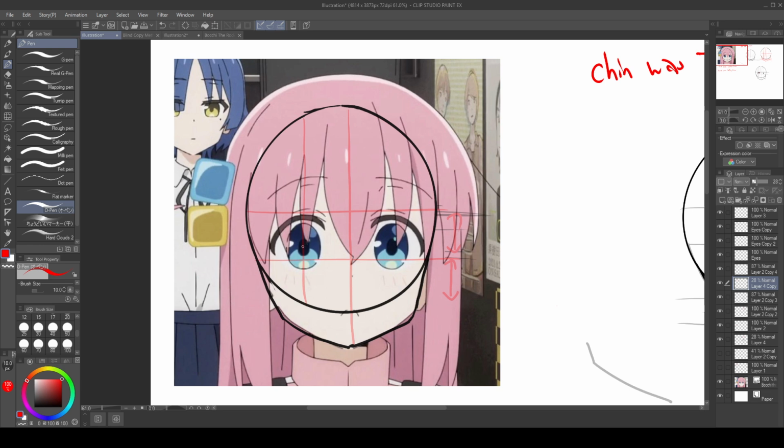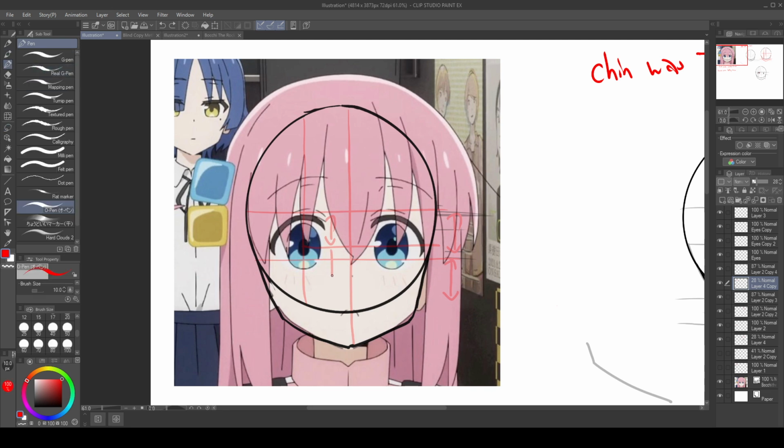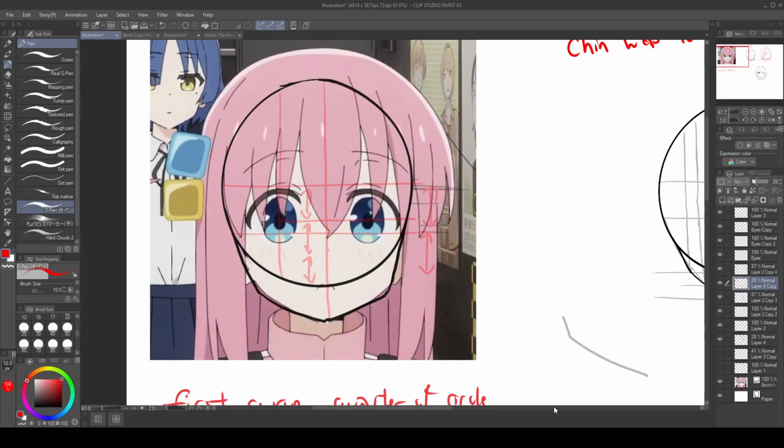Where exactly does the middle of the pupils go? Is it around 3 times? It is 3 times. For the middle, at least. Okay. We can try that.